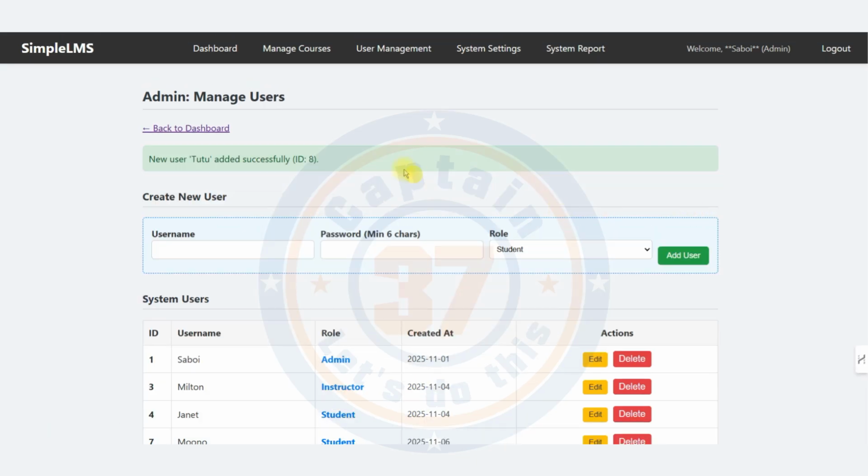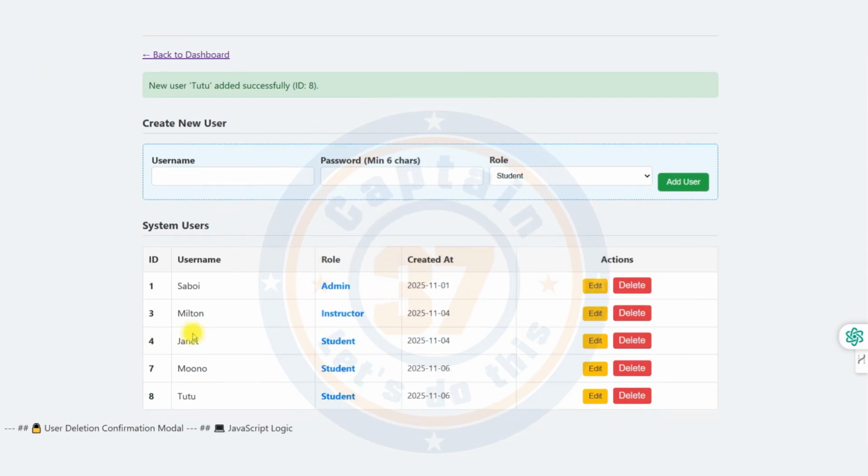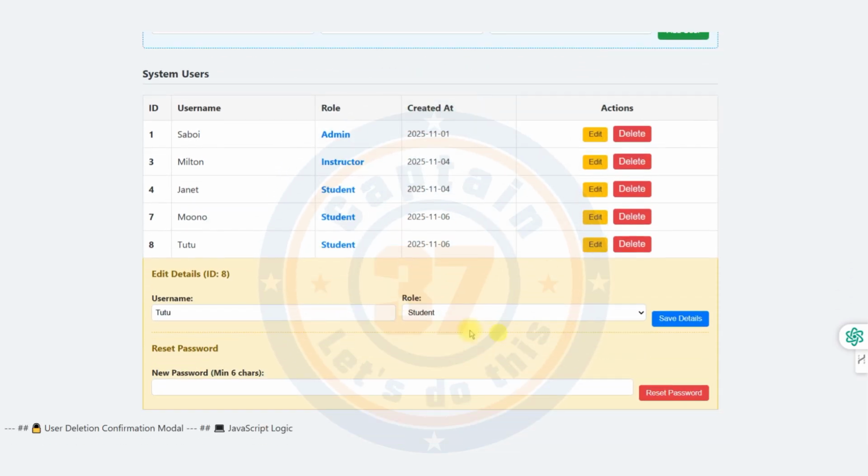When that is done, there's confirmation that Tutu has been added successfully, and here is Tutu. If there's need to make any adjustments, you just need to click here on edit, and you will be able to change the name. For example, maybe this is not the spelling, and it is desired that the spelling was this.